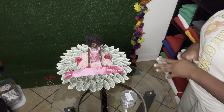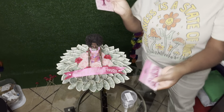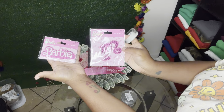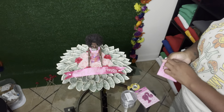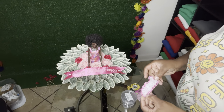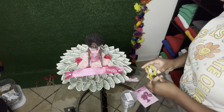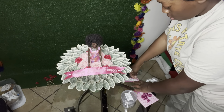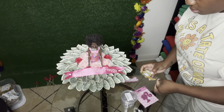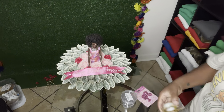And now I'm going to use these, these are actually patches that I have, but I'm going to use them as if they are stickers. And I got these from Hobby Lobby. These are real iron-on patches, literally. And it already has the sticker on there, but I'm going to stick an extra sticker on it, the double-sided tape, to just secure it more. My double-sided tape I got from Dollar Tree.